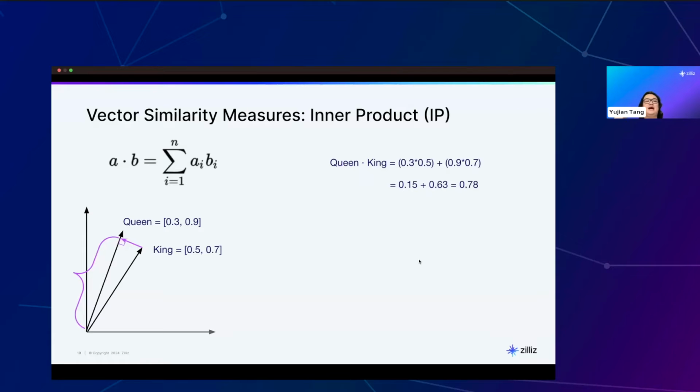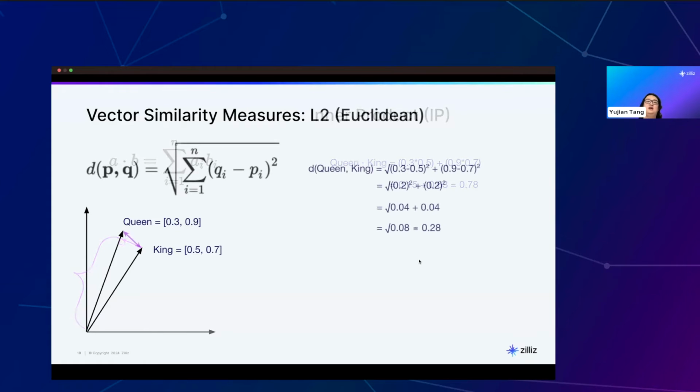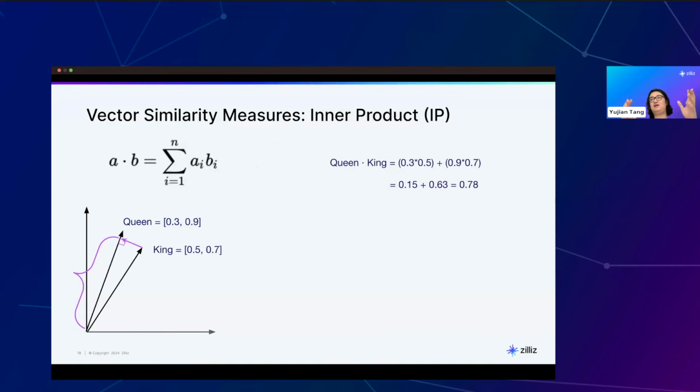Okay, so the next one is IP. And so earlier we just saw Euclidean. This measures distance in space, right? This is basically, if you have a right triangle, measures direct distance in space. IP is a little more complicated than that. What this measures is the projection of one line onto another. So if you were to imagine here, instead of saying that these 2 points, we're going to do the hypotenuse, what we're actually going to do is we're projecting from the origin these 2 points, and the IP is the projection of this point onto another.